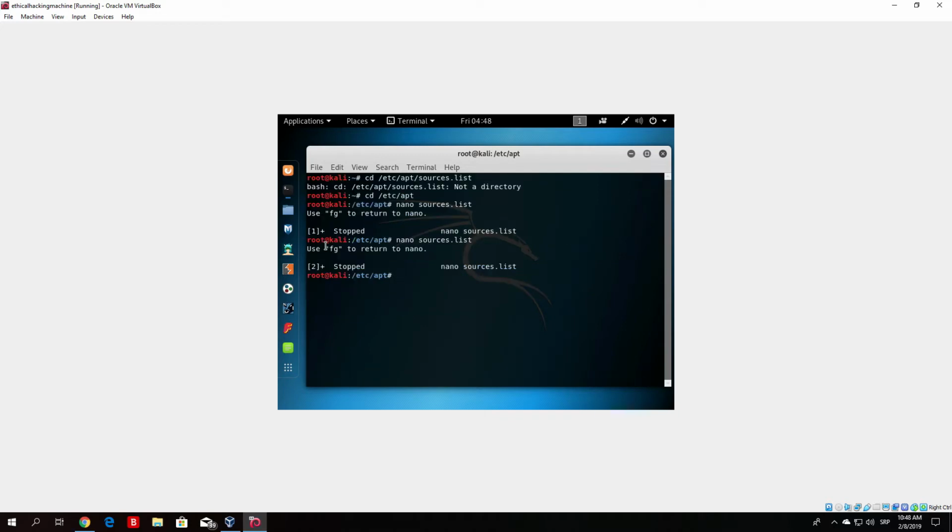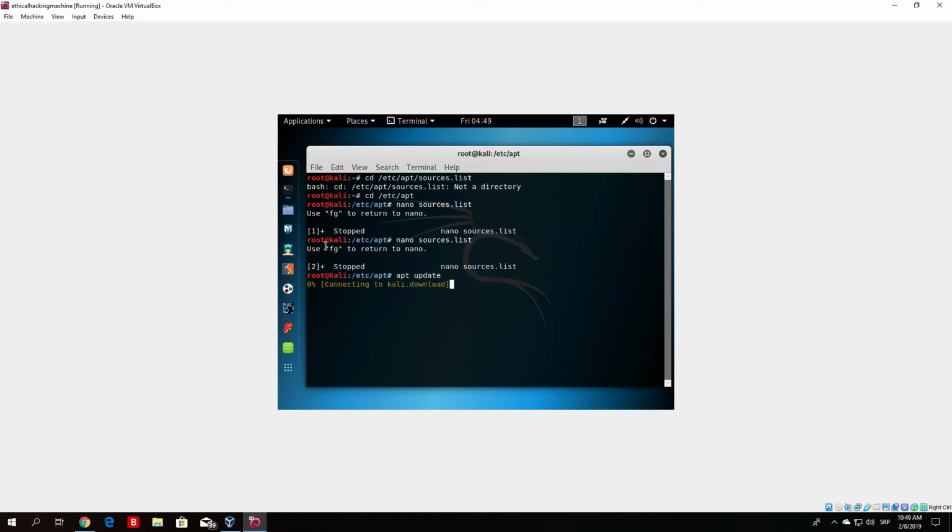There we go. So now that you did that, you want to go with the apt update command. This will update our apt, basically in case we changed something in the sources.list, it will update that. But since we didn't, we only copied and pasted the thing that was already there, we do not need to do this, but we will do it just in case.